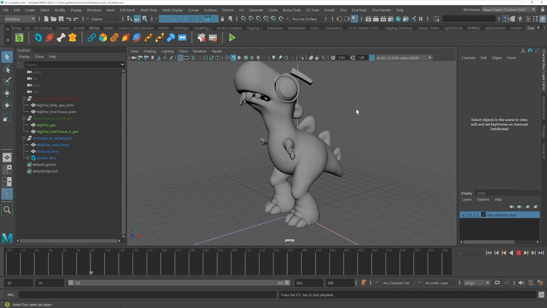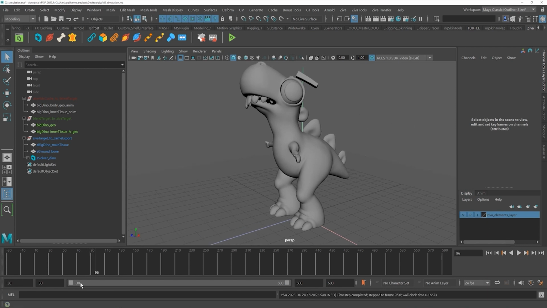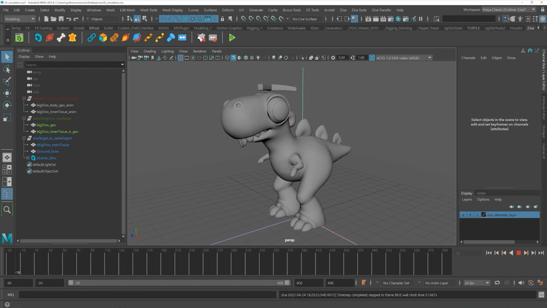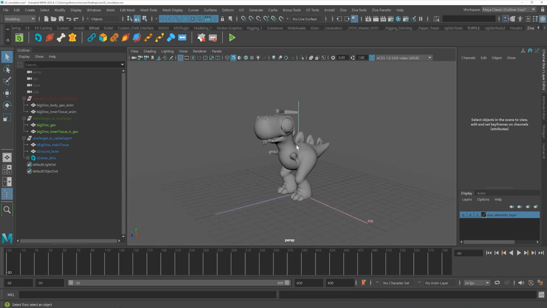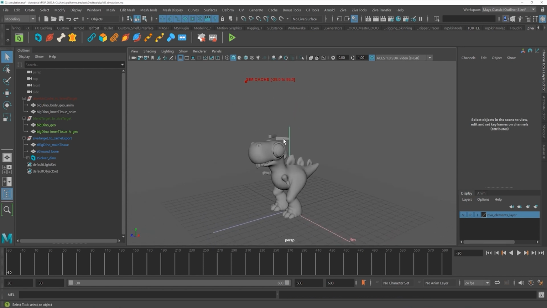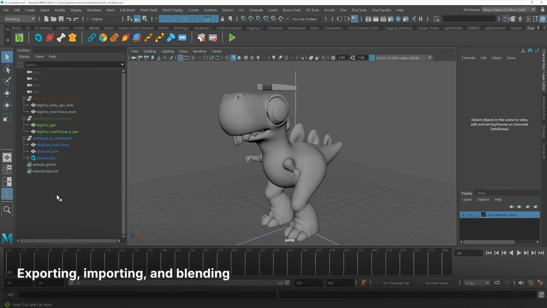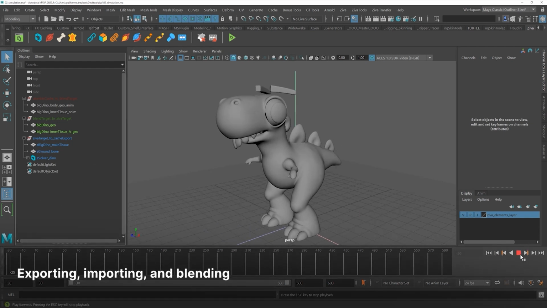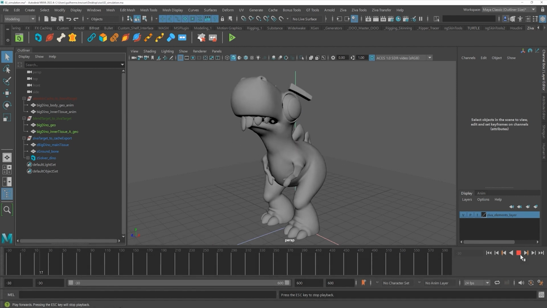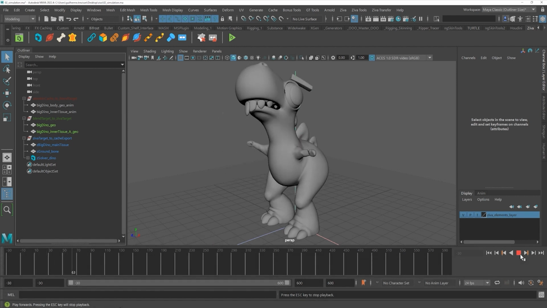Okay, you can see it stopped. Our animation only goes to frame 74. The first time it takes a little while, but you can see we have a cache setup in the scene. I'm done with my simulation. All that I have to do now is export it as an Alembic to plug it into my last step where I can blend them together.